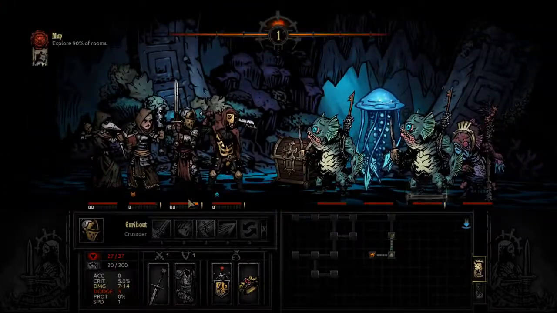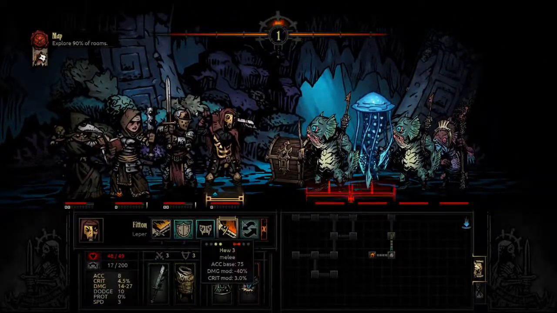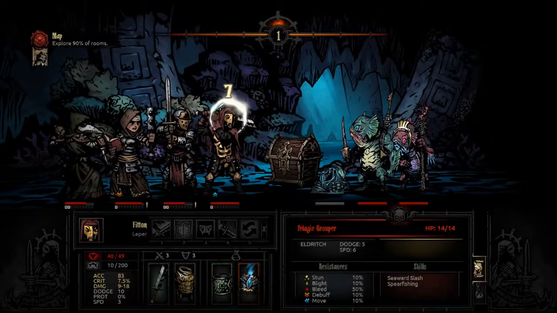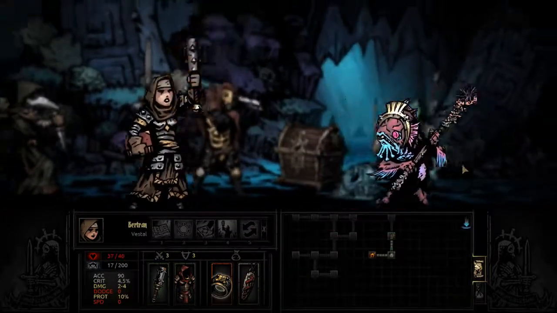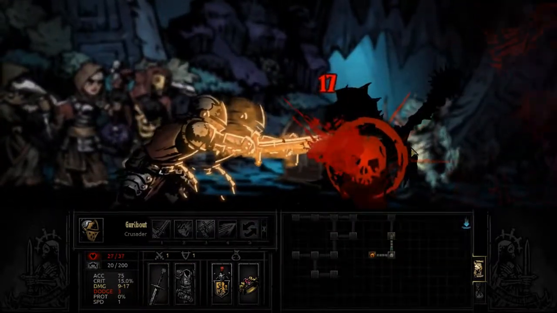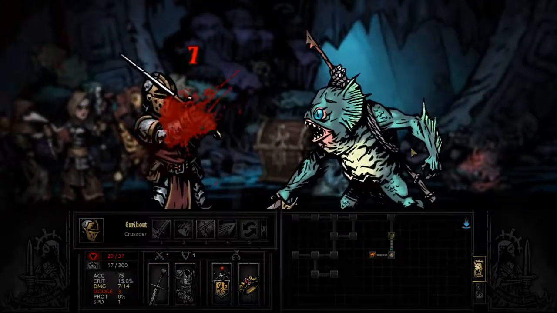Okay, damage against a crusader, that's quite a lot. Not as much as that though. Let's use the hew. There you go. That's the way we do things today, I hope. We could heal, or we could perhaps stun. Ah, too bad. But you can do your Holy Lance. Get the kill. Very nice. And Seaward Slash, 7 damage.